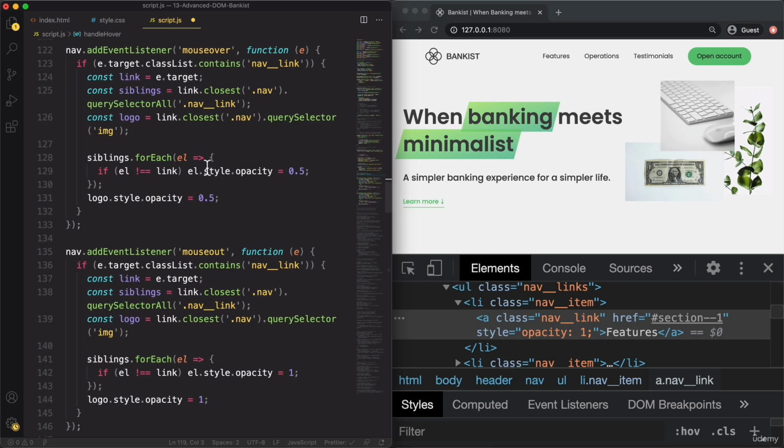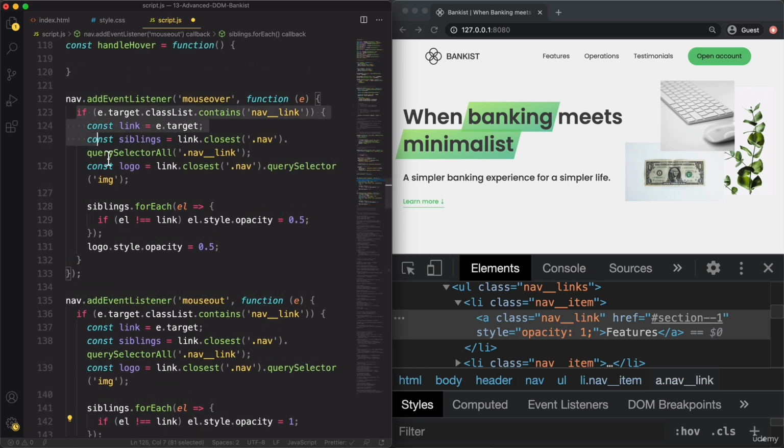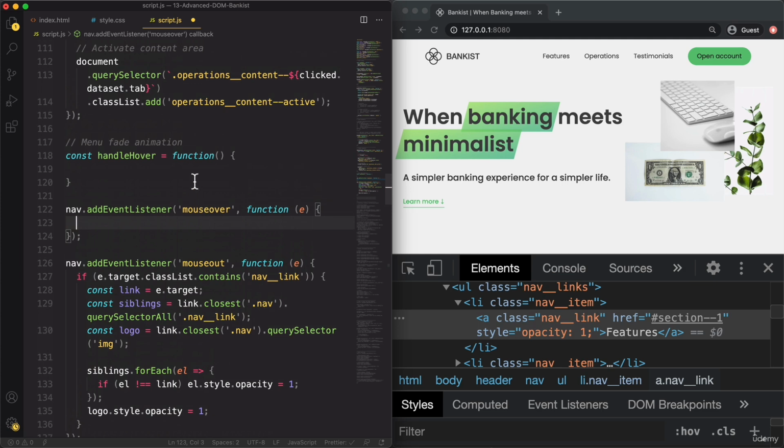So in this case, that's pretty simple. So all that changes is that here we have the opacity 0.5 and here we have the opacity of 1. And so we can simply take this code and create an argument or a parameter for that opacity. And we can then pass that opacity into the function.